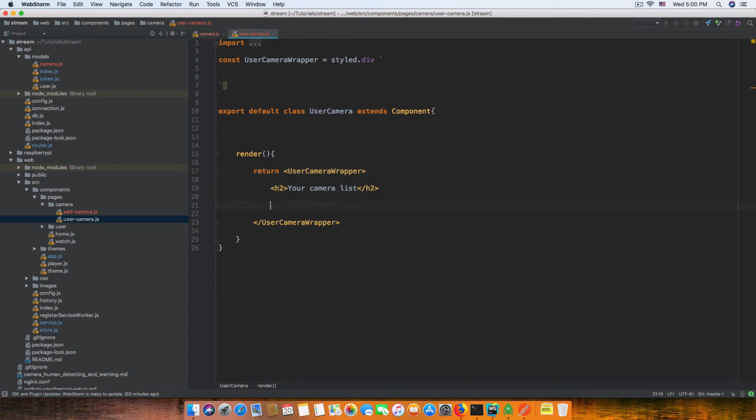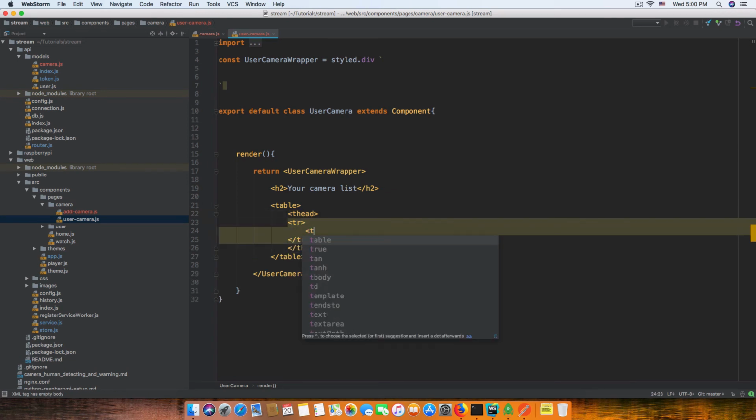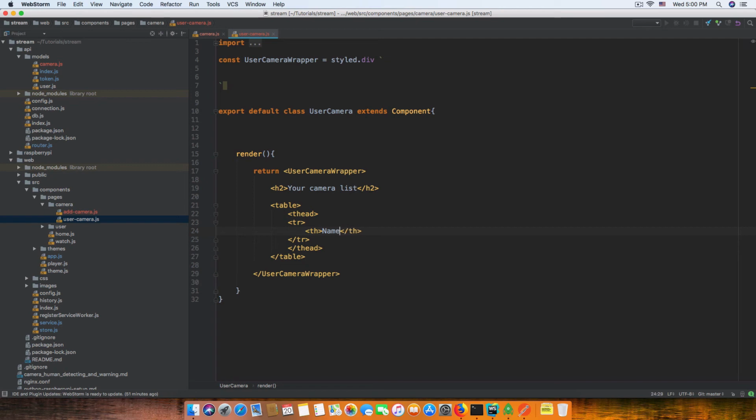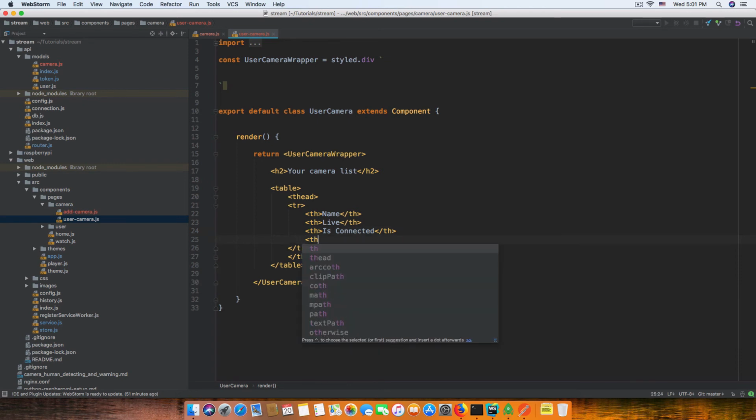So for the camera list, make a table and thead has name, is live, is connect, and last connect.